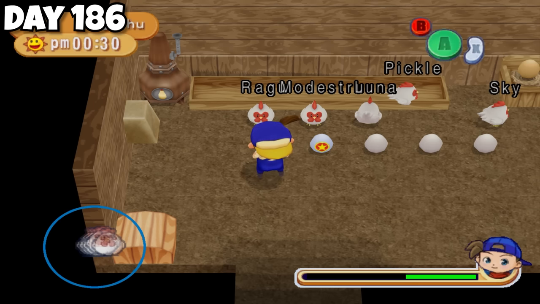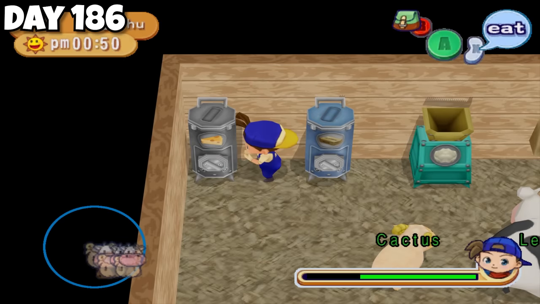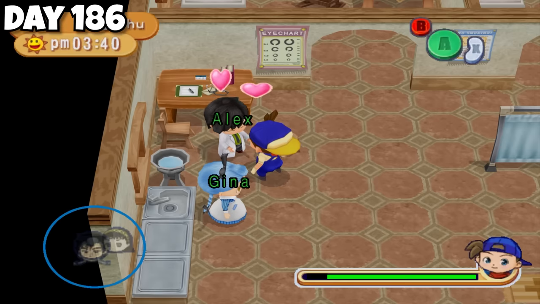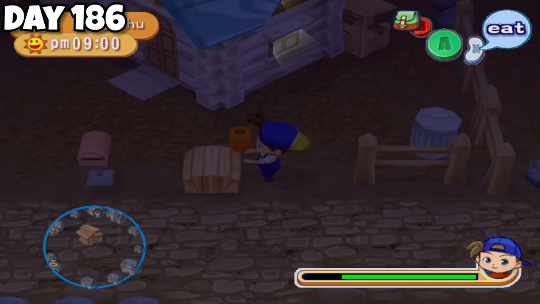They're great for gifts. We trim cactus and accidentally down some special milk. It's delicious though, so no big deal for me. We head down to the hospital and give Gina a bell pepper and Alex some boiled spinach before finishing the day harvesting our carrots and selling some leftovers.